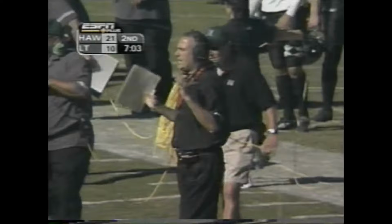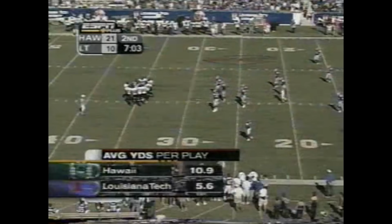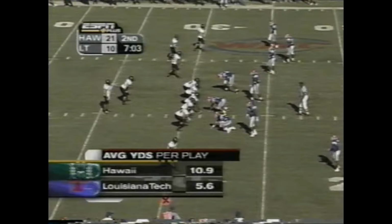Offensive front, yes, but the entire offense, they're only playing, putting up these numbers and only playing one senior coming into this football game. Hawaii lost three players to the National Football League on their offensive line from a year ago. They're starting freshman on the left side, Ezra and Satelli. Hawaii is averaging almost 11 yards a play right now. That's every snap.